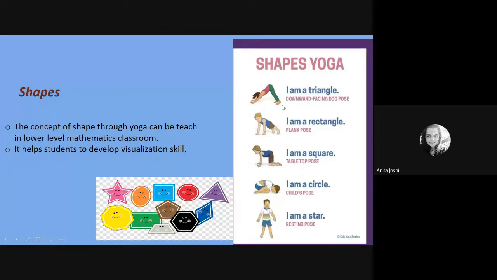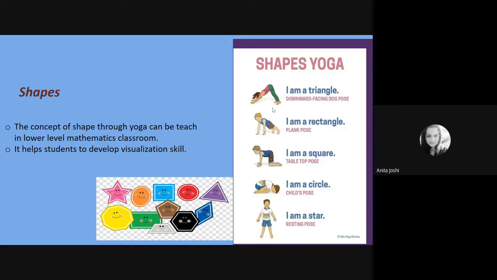So when we say it's a triangle, we can see that the form of the body is making a triangle over here, but many students cannot see it, so they have to use their visualization skills to see where that triangle is. Or if we don't give them a clue, they will look and think, okay, what is the shape here? So they will use more of their imagination and visualization skills, and they will be more active in the classroom. And also it will be fun to teach them shapes from our body postures.